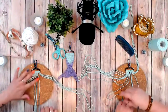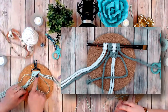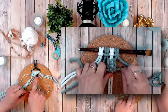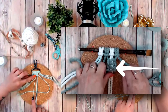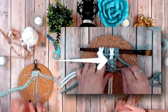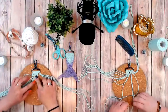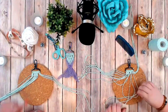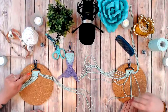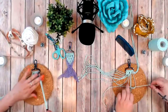Okay, so if you start on the right side, you're going to have that loop up here on that side, and then if you start with your left one, you're going to have your loop on the left side. That's how I remember. It took me a while to figure that out, but once you get it, it makes keeping your place a lot easier. So again, you're just doing two square knots on each of these strings, and we're just going to finish that up on our last four here.